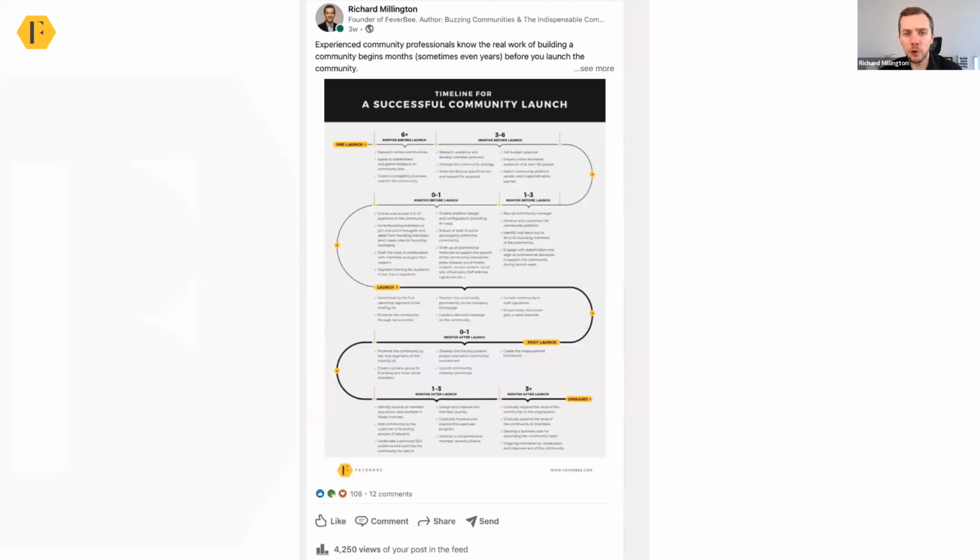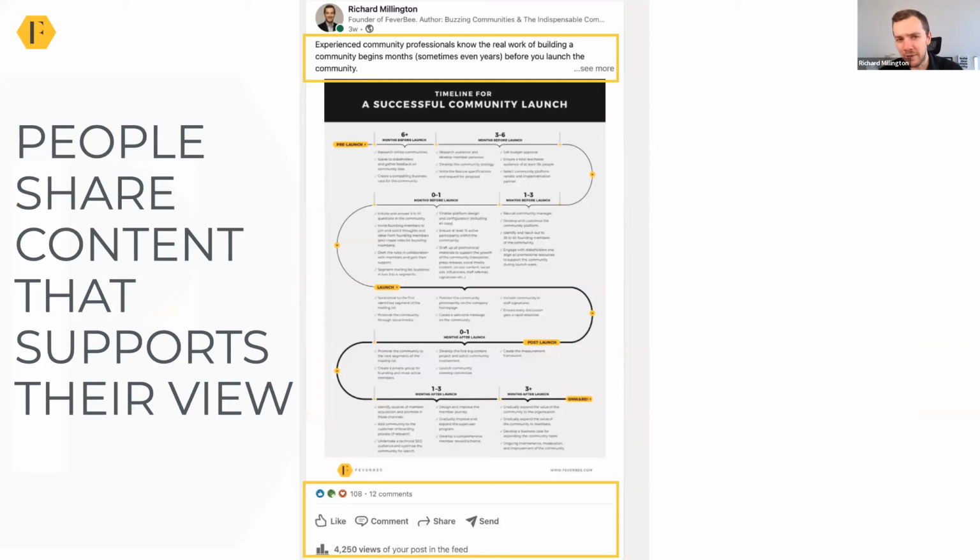It's also a good idea to have models and frameworks that people can use. Like this was, I think, one of the most popular things I've posted in the past. Again, you'll notice that right at the beginning here, there's that belief reinforcement. I've deliberately picked a way to reinforce the belief that people have. So if you're an experienced professional, you're more likely to share this. I've targeted the people that are most likely to share it, and then I've created an easy means for them to do that. But having templates is good. Having a way of reinforcing that belief is even better.